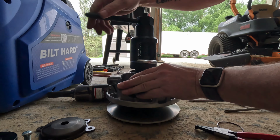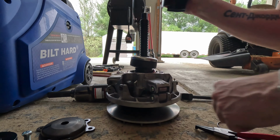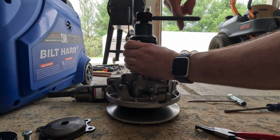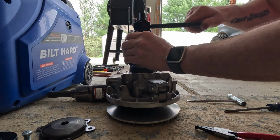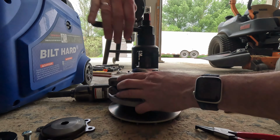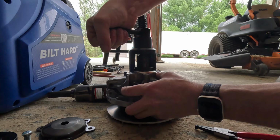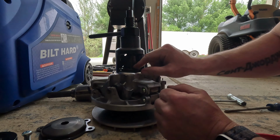Not a problem. We'll go ahead and take that baby back off. All we gotta do is just make sure it's here in the center. Put a tool back in. Send her back home. Okay, I think we are there.